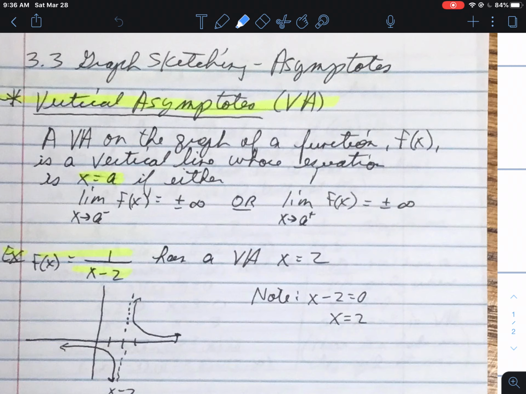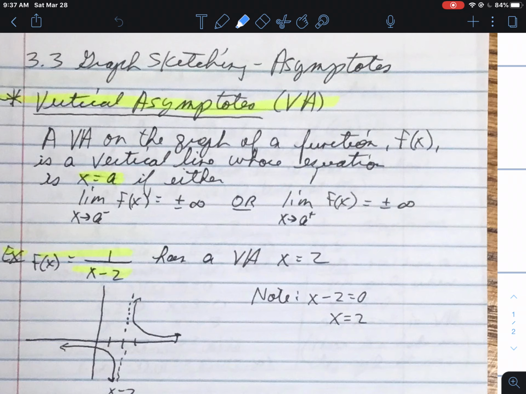The first derivative we could use to determine whether the function is increasing or decreasing, maybe where there were relative maximum or minimum values, right, those turning points on the graph. The second derivative told us about concavity and that shape or that behavior of the graph of the function. Inflection points, right, where you had a change in concavity. But it was more about the shape of the graph itself.